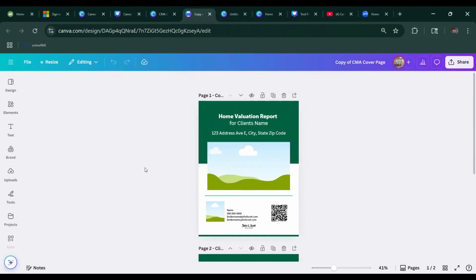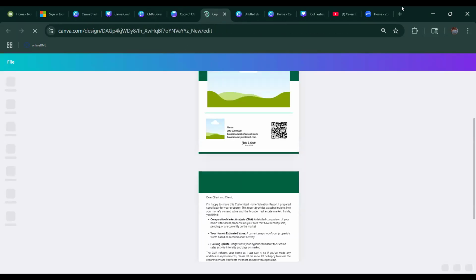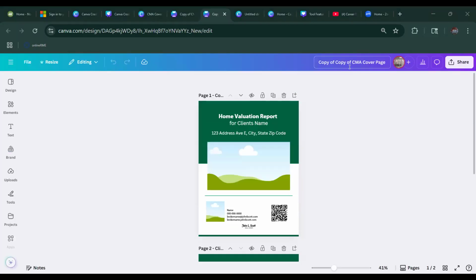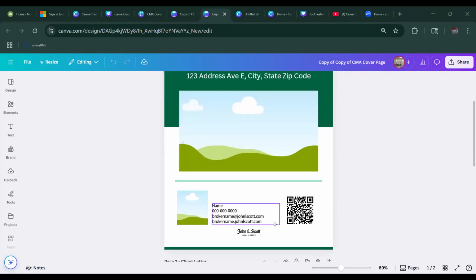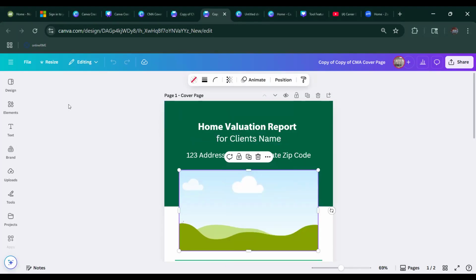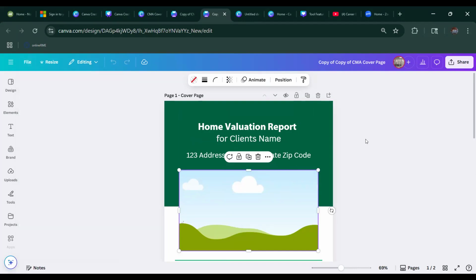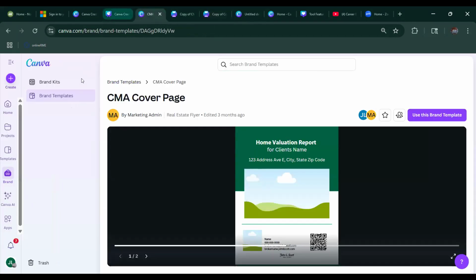Right. The reason is because it's the original copy. So what you have to do is you have to click File on the top left corner. The drop down will come and it will say make a copy. So when you click make a copy, it'll generate a copy of that exact document. And then it'll say copy of whatever the item is, and then it should become editable with the places that you want to put in your information, your photo and whatnot. So that is one that has come up a lot, with just how to access Canva items through John L. Scott. Top left corner, file, go down to make a copy, and that's what will give you access to the document.